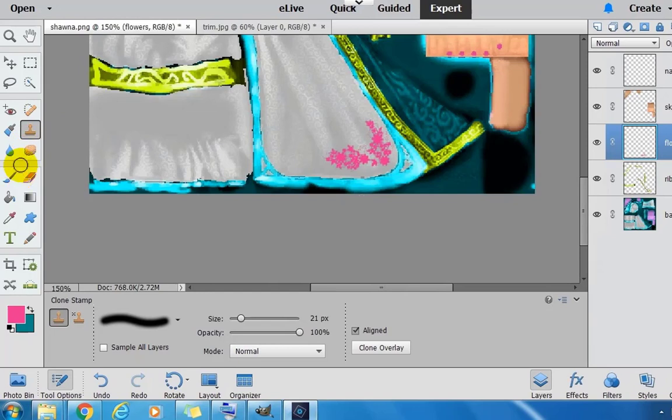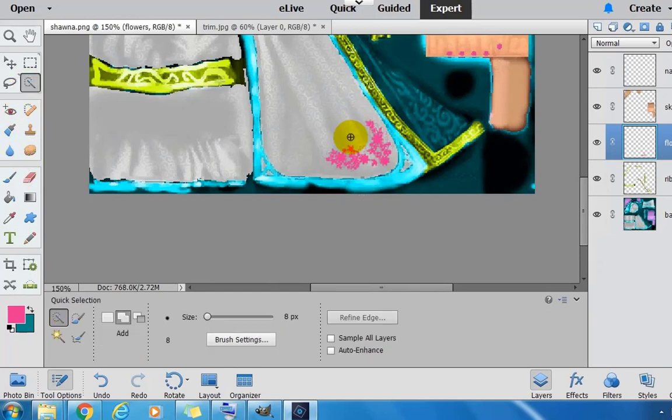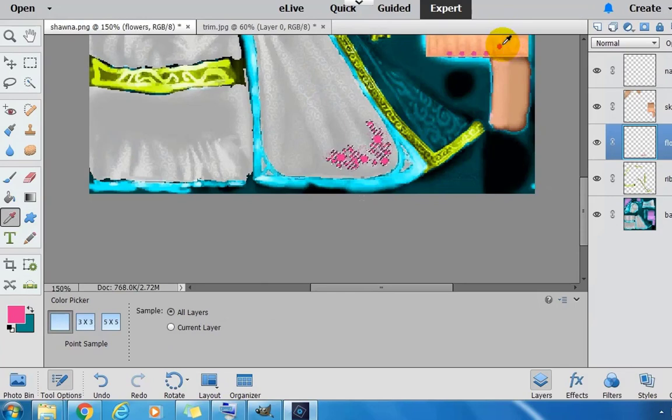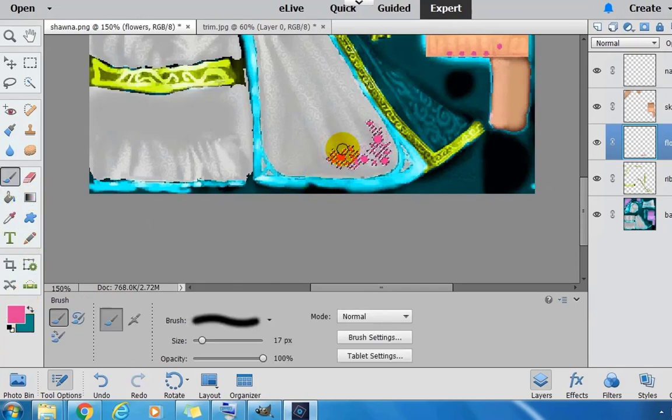Alright, so let's say that I decided that I don't like the color of my flowers. So I'm going to click on that layer. I'm just going to kind of use my quick selection, and I'm just going to run that mouse right over it, making sure I grab everything. Okay. And then I want it to match my nails perfectly. So I'm going to get my little tool, and I'm going to come over here and I'm going to grab that shade of pink. It's right there. It changed just a little bit, and I'm going to run this mouse right over it. Right on top of just like that. And it did what I want it to.